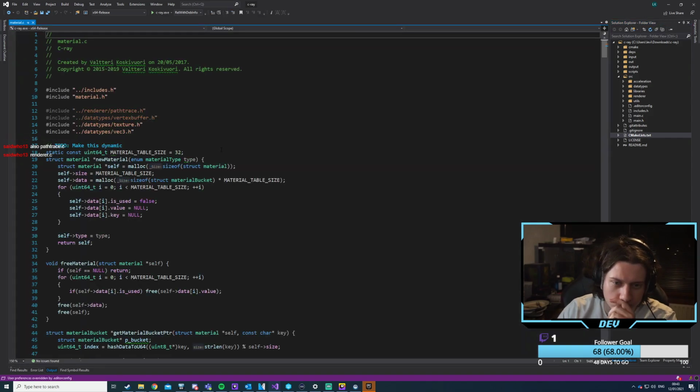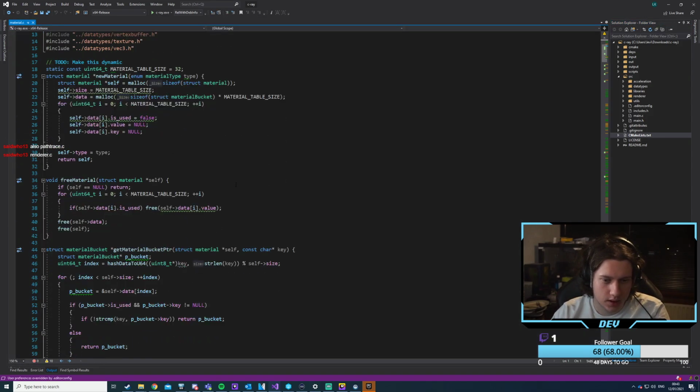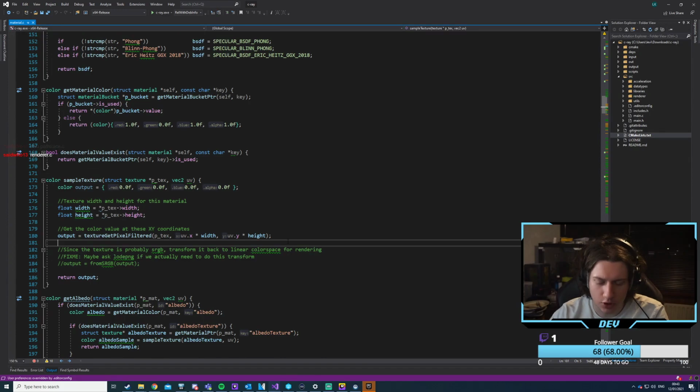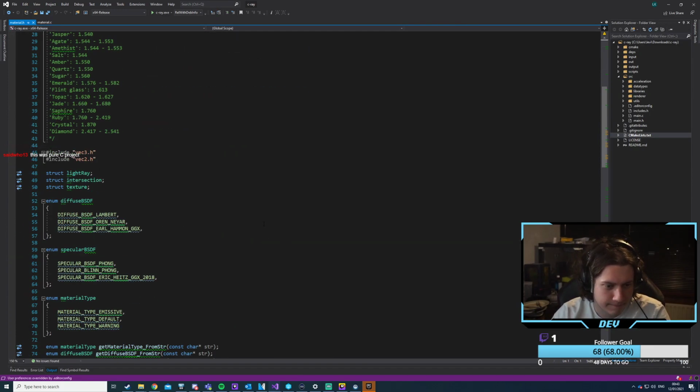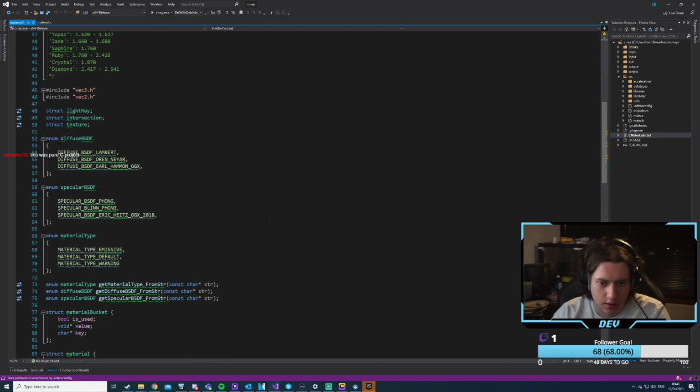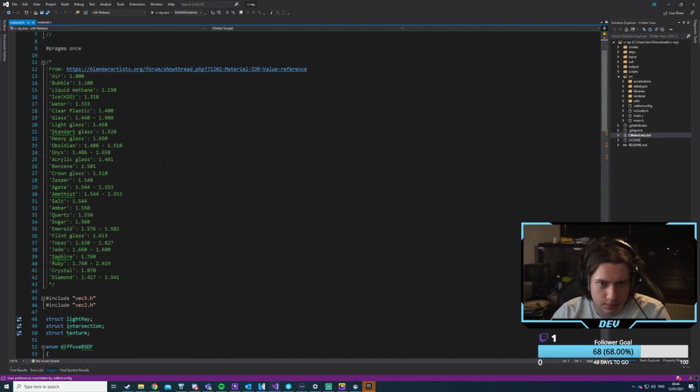Okay, there we go. There is no header file for this, or oh, there is. Okay, pure C. And I'm guessing these are the refractive indexes, right? Yeah, IR, yeah.